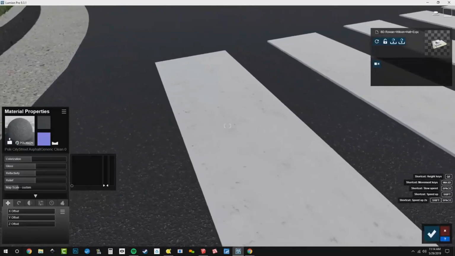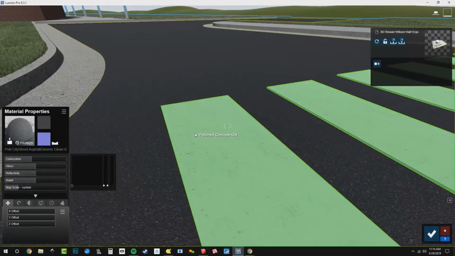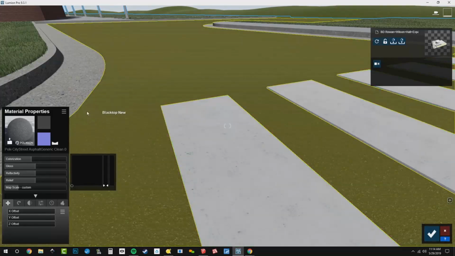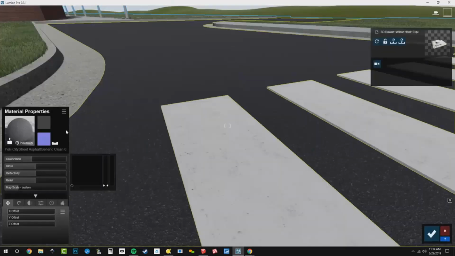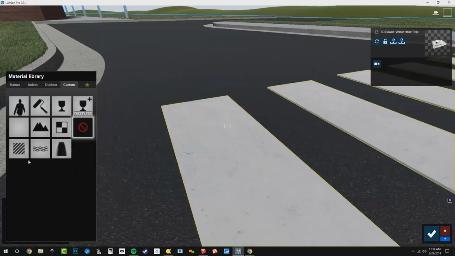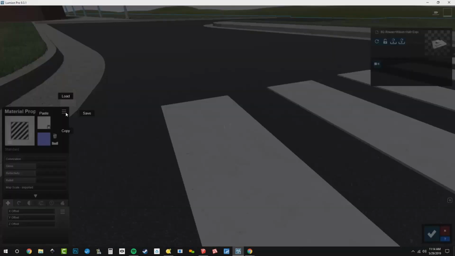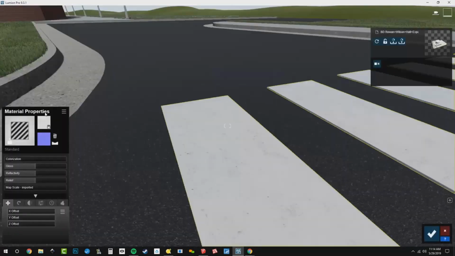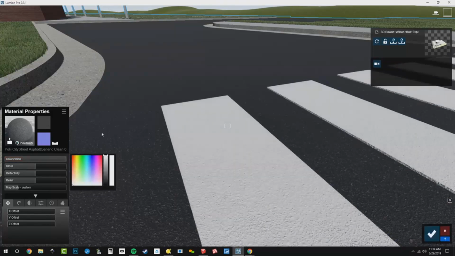All right, now you can see that the asphalt's taken care of, but now we have these white striping here. So what I'm gonna do is hit this menu here on my material and copy the properties of that asphalt material. Click on this material, make it a standard material, just that way I get this menu, and I can hit the menu and hit paste. That's gonna match the properties. It just dumped those same asphalt properties onto the white striping, and now I'm gonna colorize 100% and make it white.